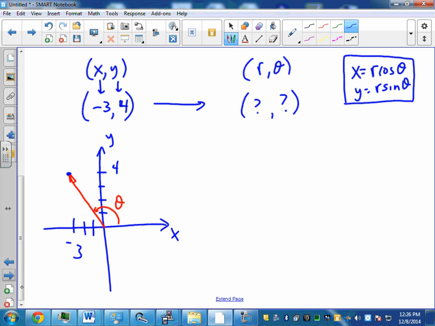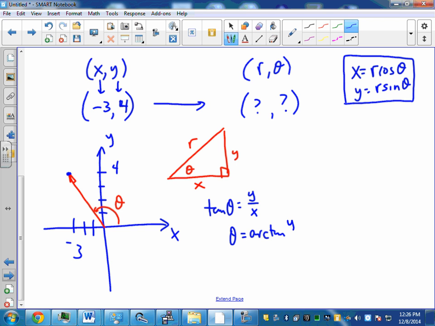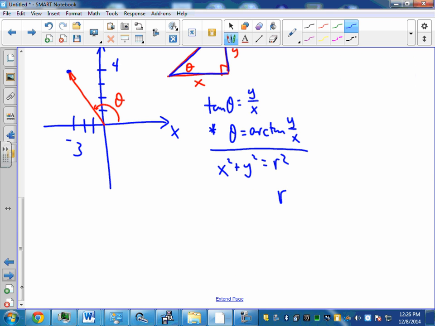So we're going to have to come up with two additional formulas. And let's go ahead and go back to our triangle again. This is theta, x, y, and r. And we noted that the tangent of theta was y over x. So I'll just write underneath that, using the arctangent function, theta is the arc that has a tangent of y over x. And then we're just going to have to put a little note there. Likewise, using our right triangle, we can use good old Pythagoras. We know x squared plus y squared is r squared. So r is going to be plus or minus the square root of x squared plus y squared.